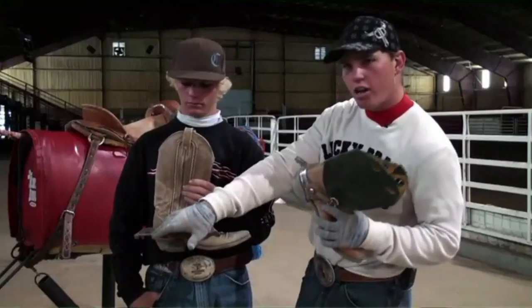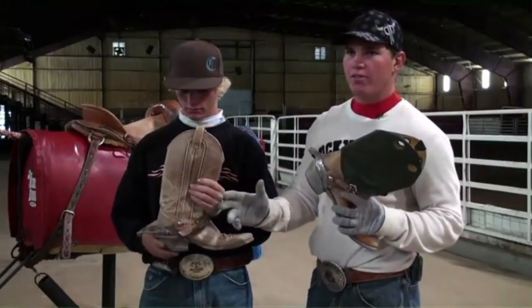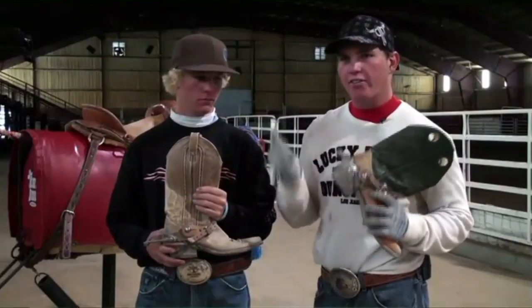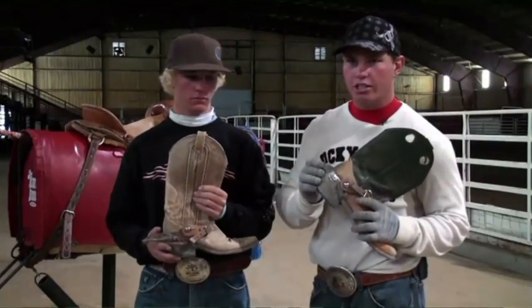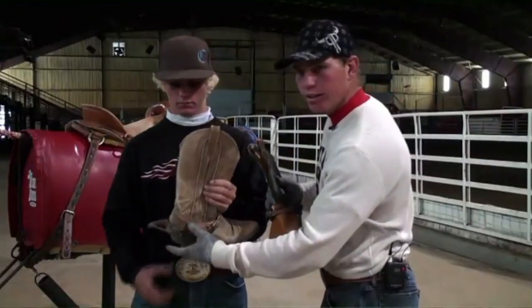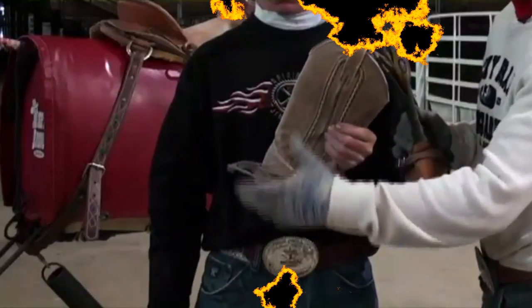In your spurs, there's a lot of preference. I like a real short spur. I used to ride with a long spur to get a better hold with my feet. I went back to a shorter shank on my spur so that my feet are faster and more flashy for judges. If you have a big, long spur, you're going to want to get a bar on there — if you spur over your rein, it'll come off.